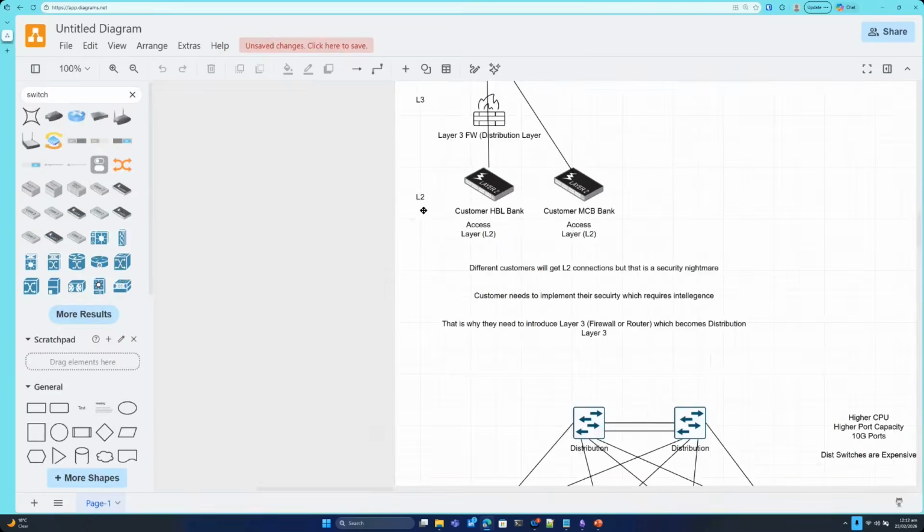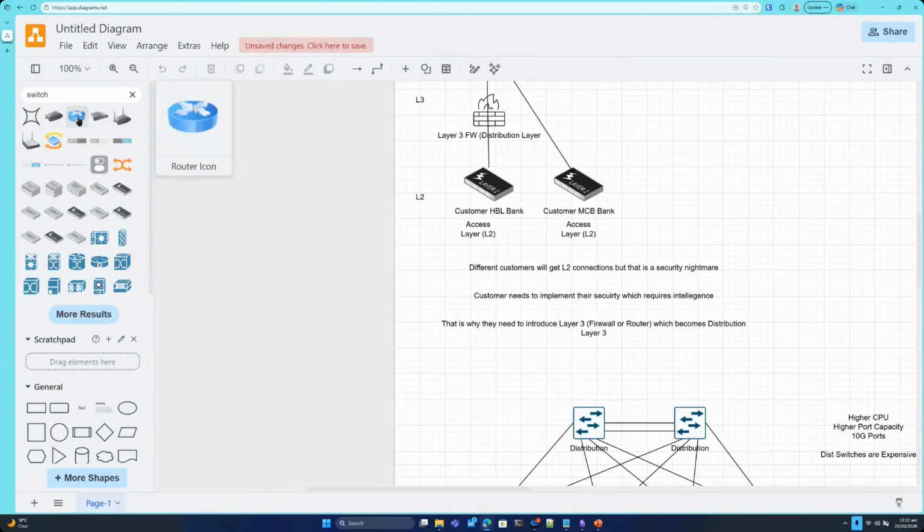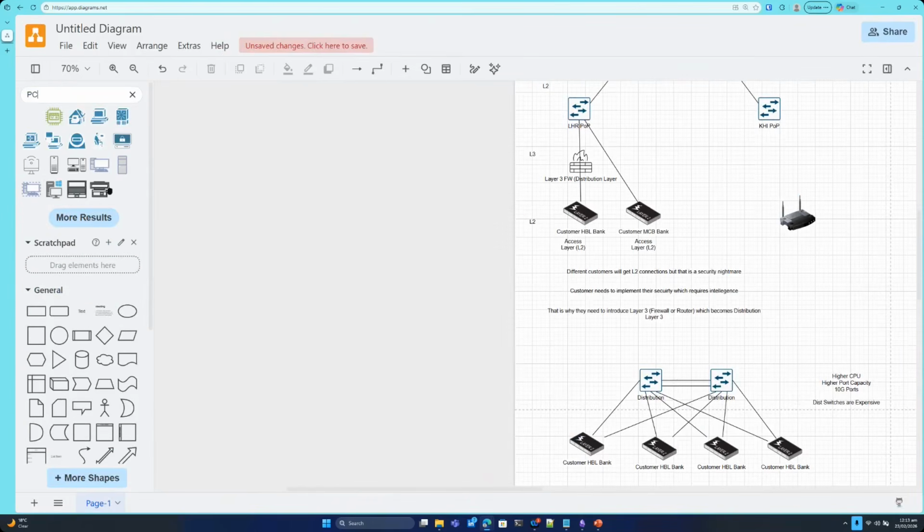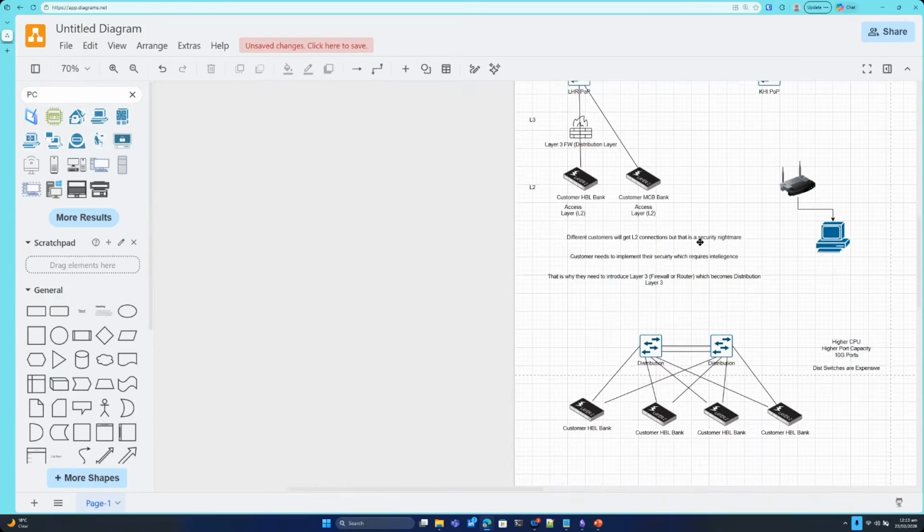Now it's getting better. So let's say this is a router, this is your wireless router. You pick it up and you can then search for a PC. I have a bunch of PCs, so I'll just pick this one and you can just connect them together. And I connect it and you can say, okay, this is a small network at your home. That easy. Okay.